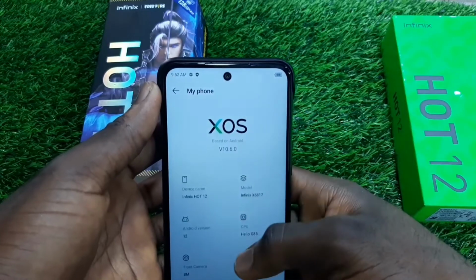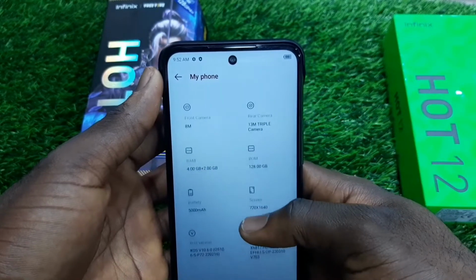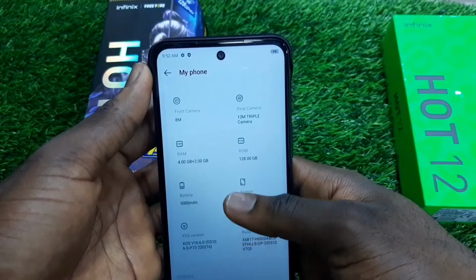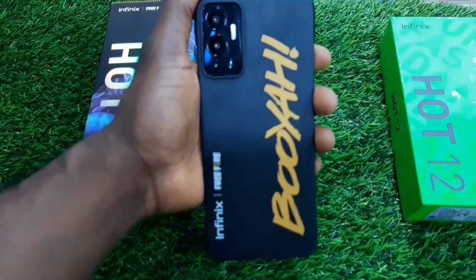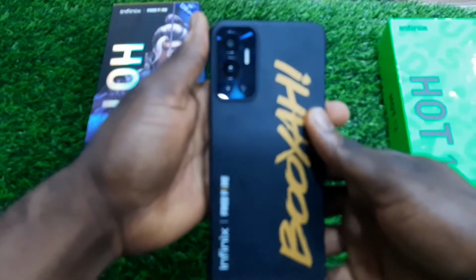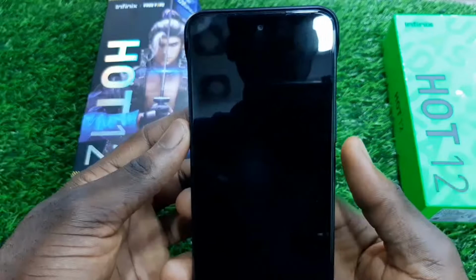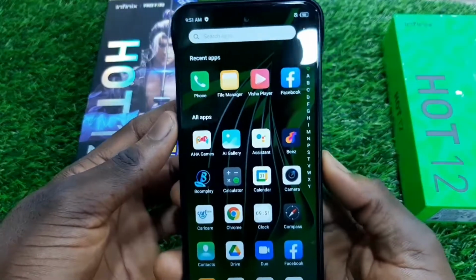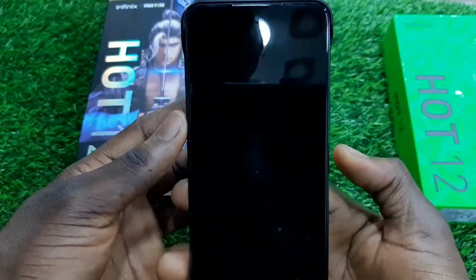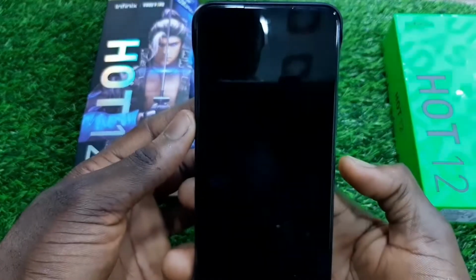The Infinix Hot 12 is being powered by a MediaTek Helio G88 processor, 8-core CPU, and Mali G52 GPU. The Infinix Hot 12 doesn't come with an IP rating, which means it's not water resistant, so you should be careful on how you use this device. The side mounted fingerprint of this device is very fast and reliable. It quickly opens up at the slightest touch, and so does the face unlock.